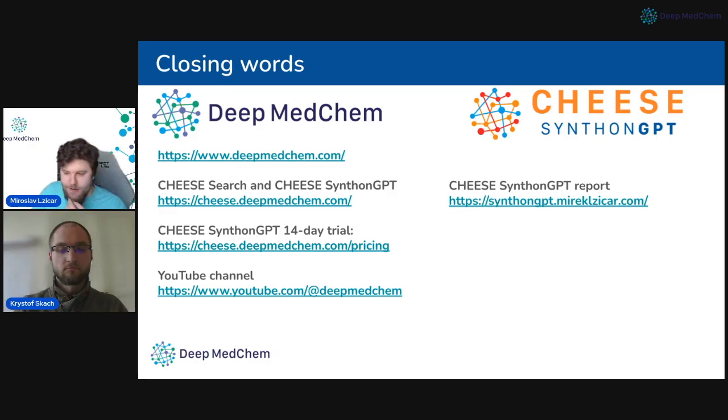So these 3D pharmacophore features, that's another topic. I should probably mention that some 3D-based features, such as shape similarity search or 3D pharmacophores, are on our roadmap to integrate with SynthonGPT. However, this is not possible right now. So far, we have just 2D substructure search.